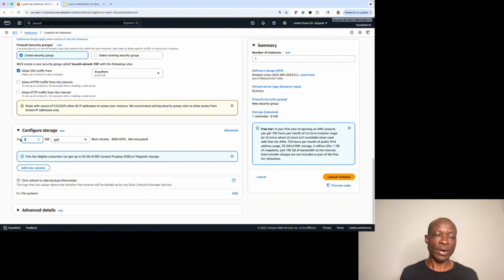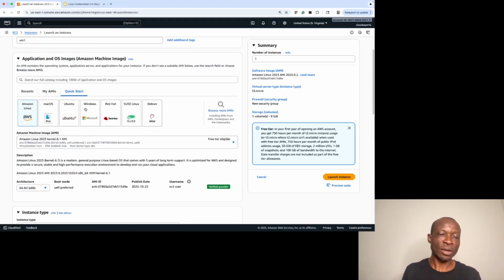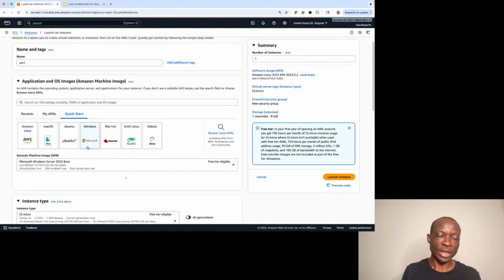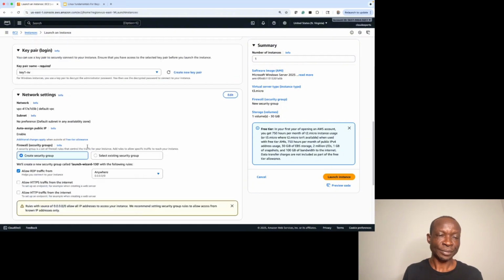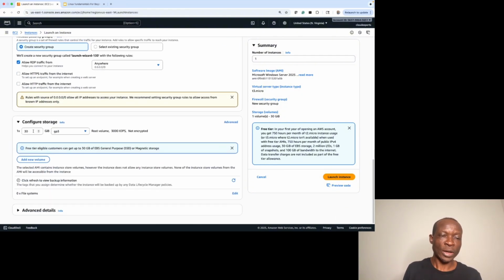So anytime you create an EC2 instance, AWS will automatically provision a disk size of 8 GB and attach it to your EC2 instance if it's a Linux. If it's Windows, let's see how much AWS allocates. If it's Windows, AWS will allocate 30 GB, which is a lot more than Linux.